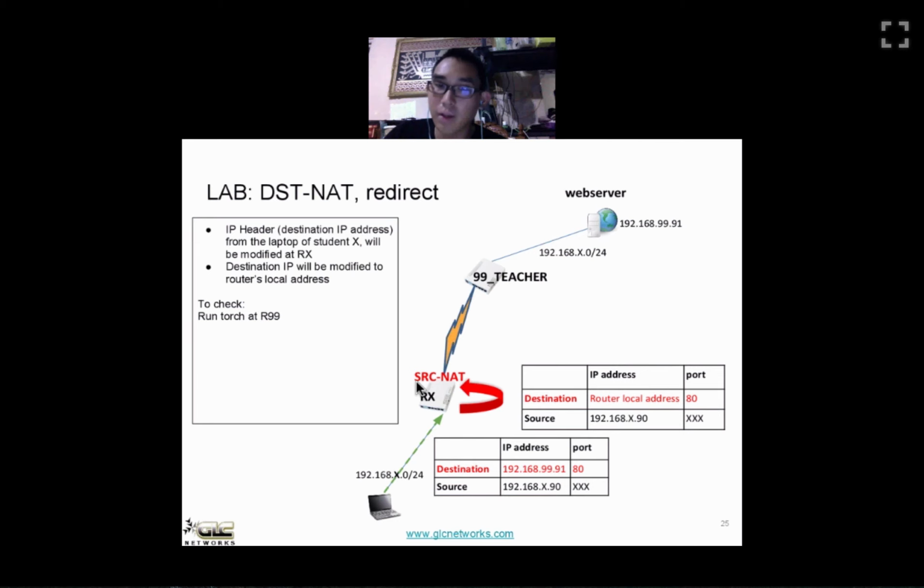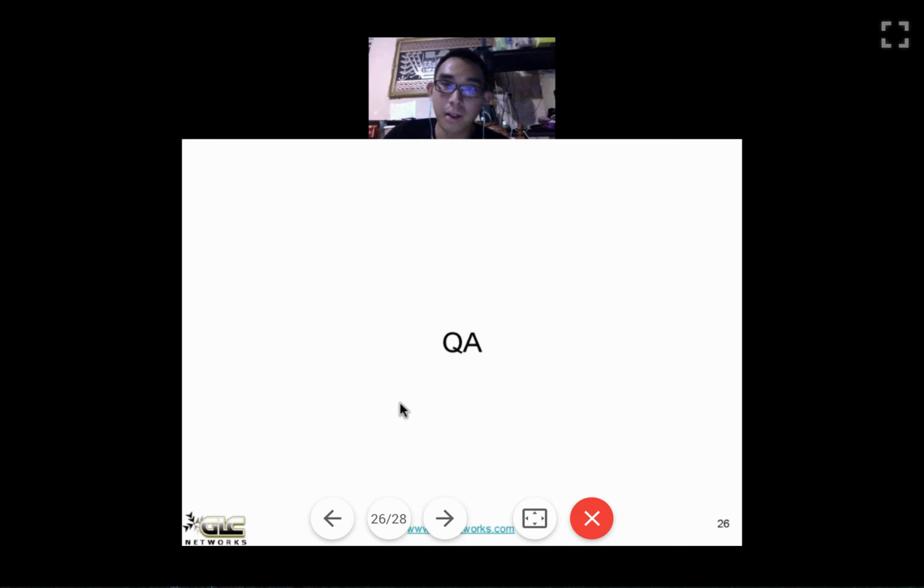But on RX they do the redirection, so it means that the destination will be changed into the router local address. Okay, so finish.